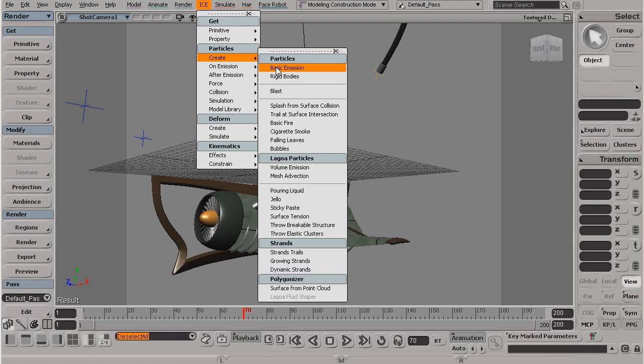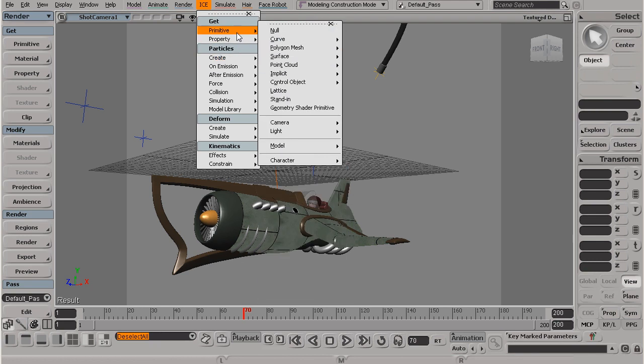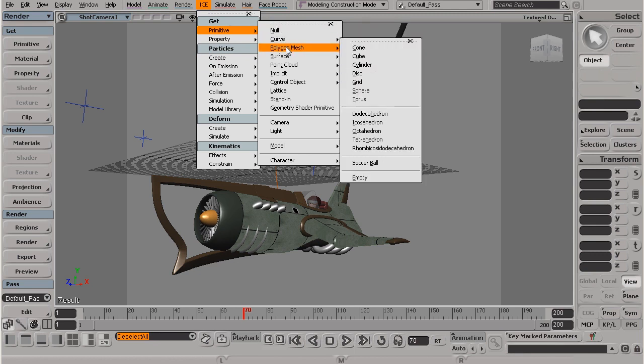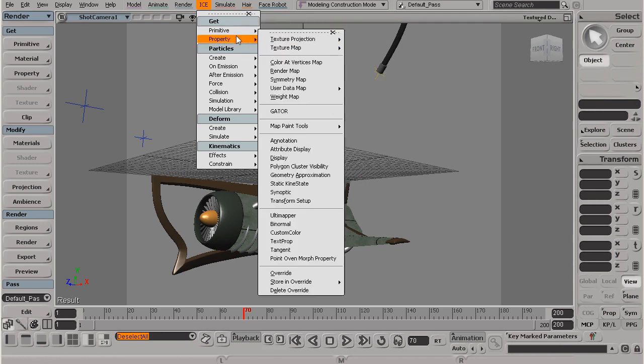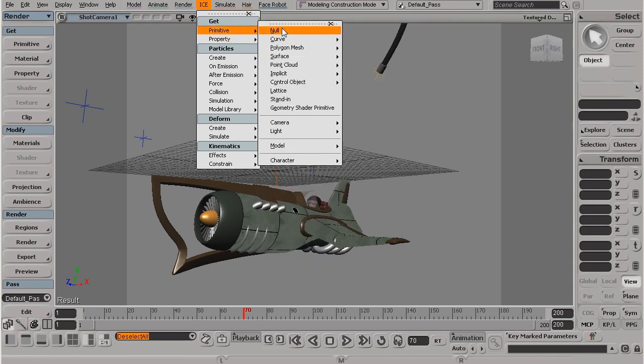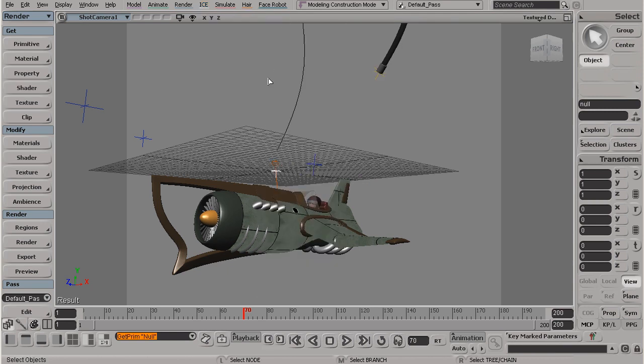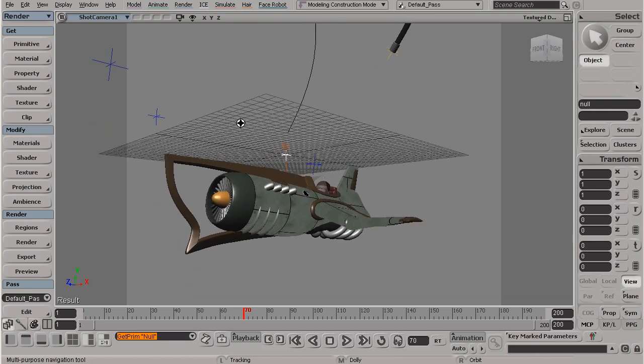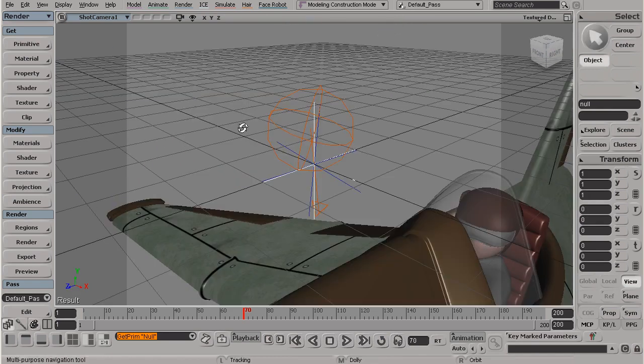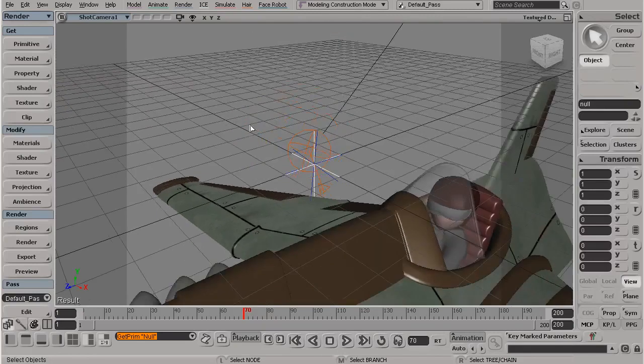So instead, a more common workflow is to create some sort of primitive to emit particles from first. So let's go up to the ICE primitive and we can create a polygon mesh or a null. And if we create a mesh, it will emit from the points of that mesh. But since our tube here is pretty thin, let's just drop in a new null. Now we'll create that in the center of our scene here. So I'm just going to hit S and F to zoom in on this new null.